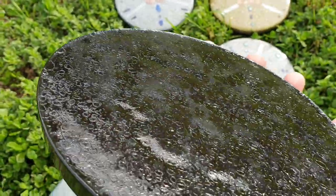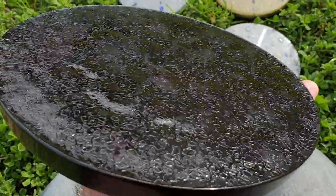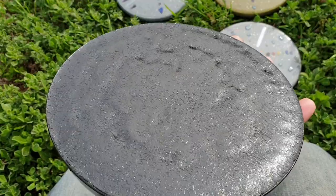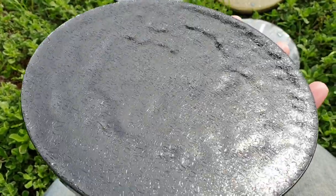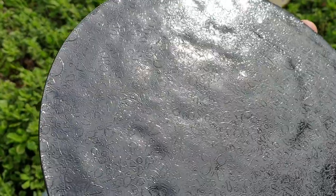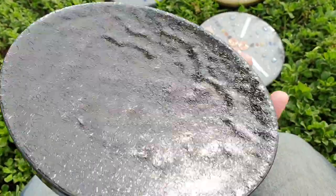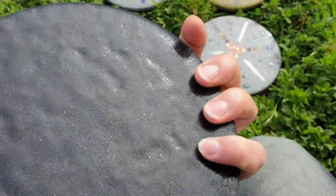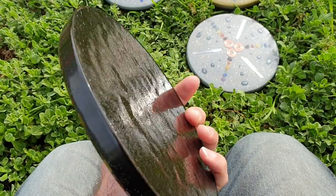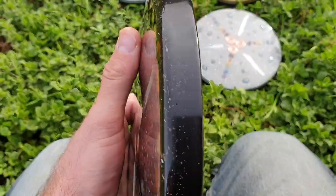Now I'll show you the back — this is pretty cool, look at the effect on here. This happens when it gets rained on, because I like to bring my Organite out and let it cure in the sun, so it dries off in the sun and embeds the sun frequency within the Organite. I didn't get to it in time and this is the effect. I decided to give it a little bit of a polish but leave it as is — it gives it a nice matte sort of finish, a little bit of texture on the back.